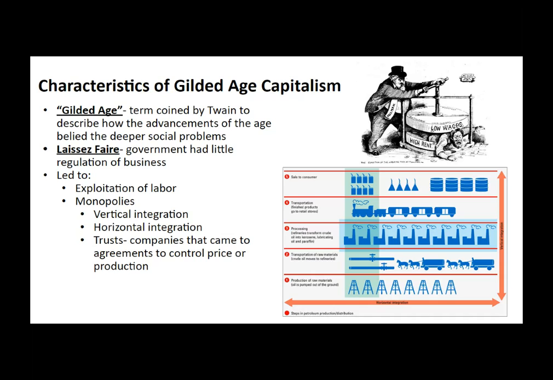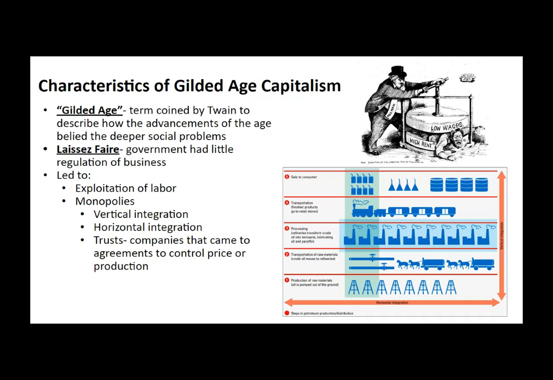And to gild means to cover something with a veneer of gold. So if I picked up my coffee cup and put gold leaf on it, yes, it looks like a golden coffee cup, but it's not a coffee cup made of gold. And in fact, I can scratch at that surface and very easily pull away that gold leaf. And Mark Twain was saying that when you really begin to look closely, you can see that there's lots of problems in these urban centers, great poverty. There's a big difference between have and have not. And those were all problems that needed to be addressed and weren't being addressed effectively. So he characterized it as a gilded age, and the term has stuck.